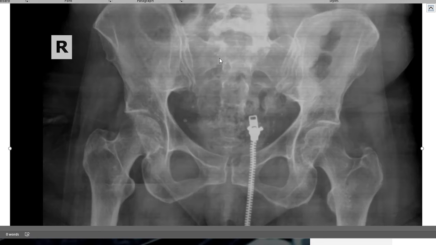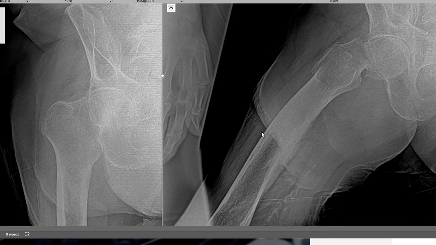Sometimes they get a fracture in this area. We do see the acetabular roof here and here, and we see the iliac wings out here and out here, and we see the greater trochanter and the lesser trochanter. So lesser trochanter and greater trochanter. So the pelvis view, the AP view of the pelvis that goes with the 2 views of the hip, is very beneficial to us.